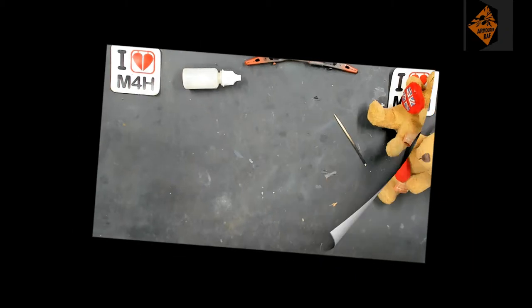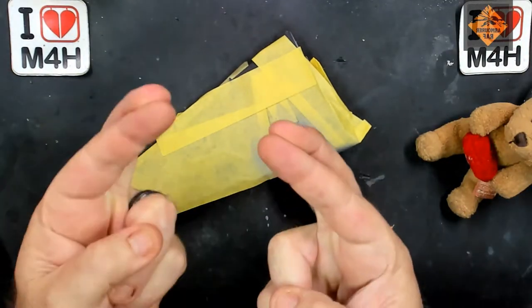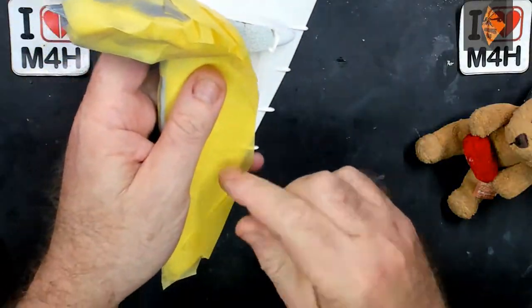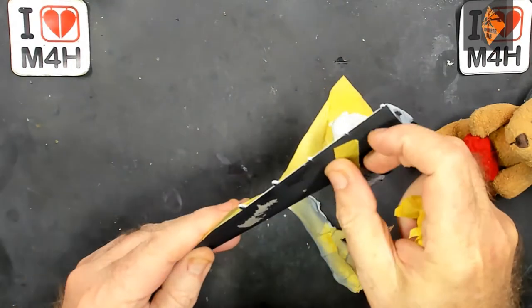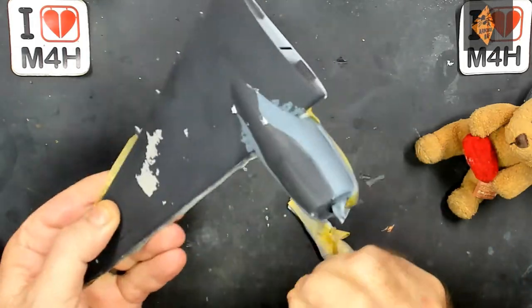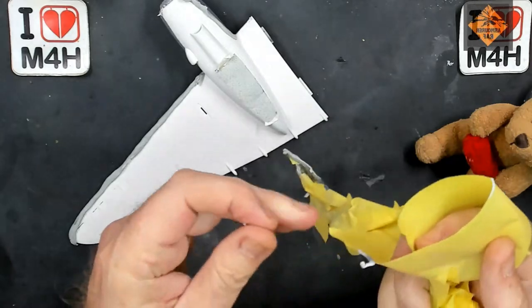These were left overnight. Now, fingers crossed, let's see how this has gone. Really? Are you taking the piss? Oh, for f**k's sake. Oh well, let's crack on. One underwing done and looking okay.